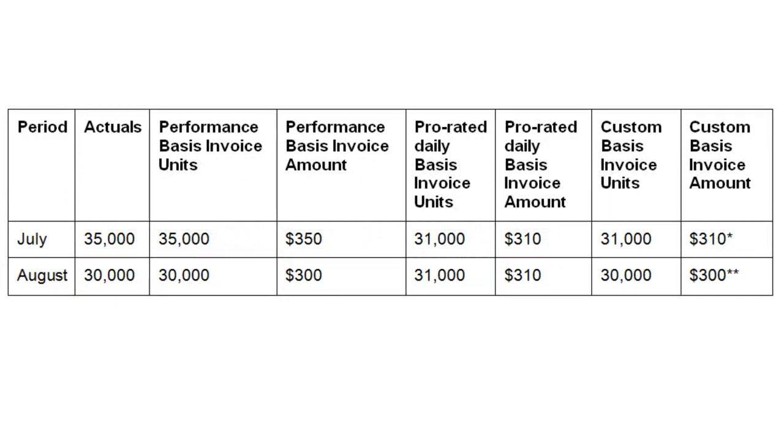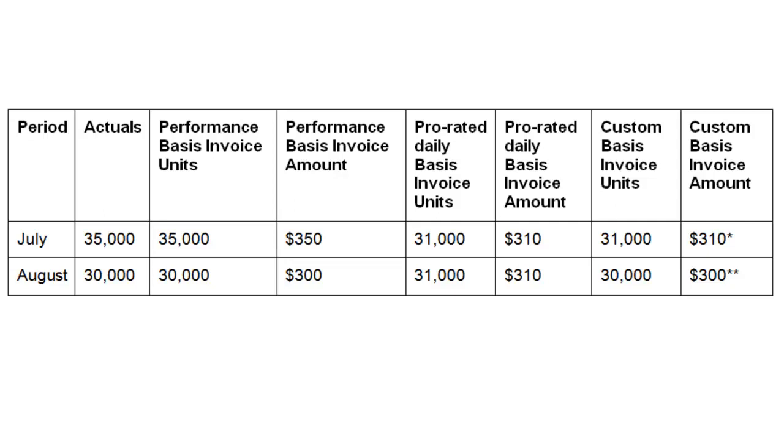A line item that runs in July and August is booked to have a total of 62,000 impressions with a $10 CPM. It delivers 35,000 in July and 30,000 in August. If you want to invoice based on primary performance, but only up to the contract prorated daily amount for a period, custom invoice terms can be created with the settings in the table as shown.